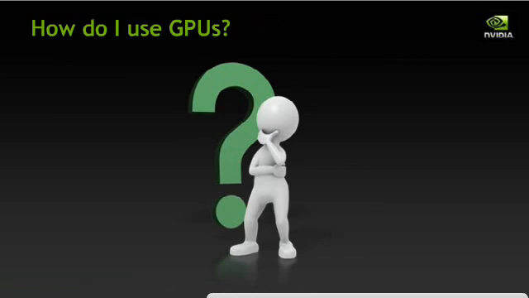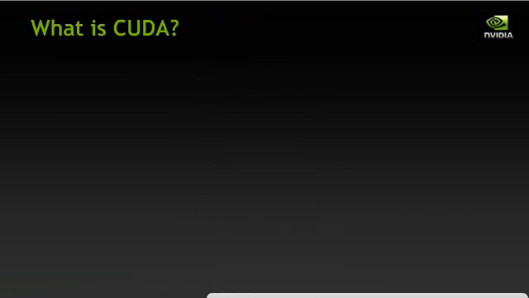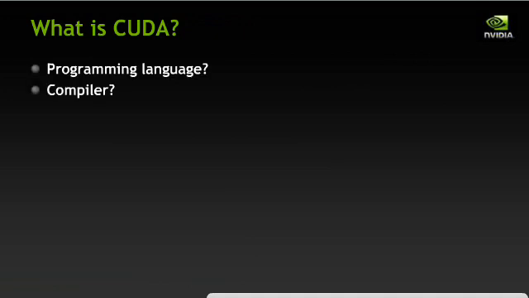For NVIDIA, if you've done anything with GPU computing, you've probably heard of CUDA. And so what is CUDA? Is it a programming language? Is it a compiler? This is actually what CUDA started out as. It was a CUDA-C compiler. If you do a Google or Internet search for CUDA, or on Twitter, you get a lot of interesting results.